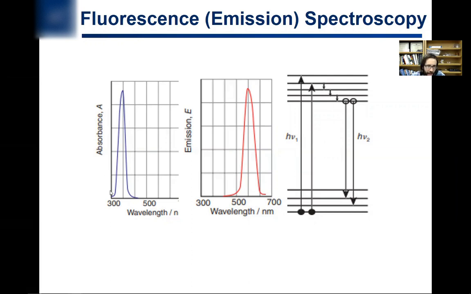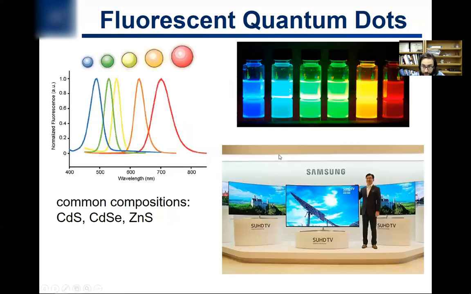So you might have, this is like a typical emission spectrum, right? You'll get the absorption part of it, the dye or whatever it is absorbs at around 350 nanometers, and then it emits at 550 nanometers. Higher wavelength light than what it absorbed at, most of the time that's what's going to happen just because of this diagram here. And so that is pretty much the essence of fluorescence spectroscopy.